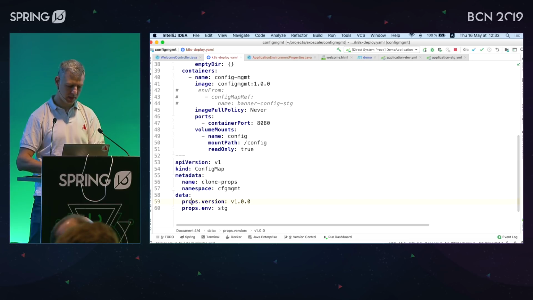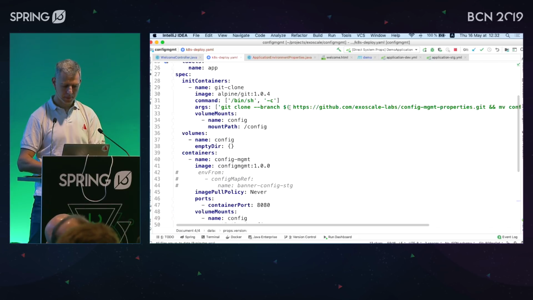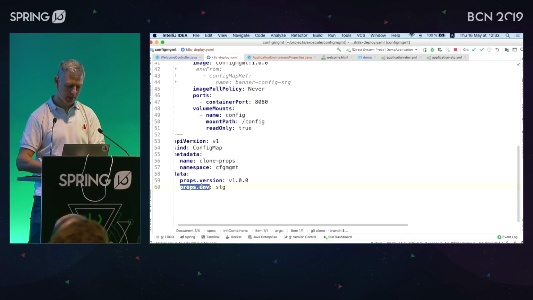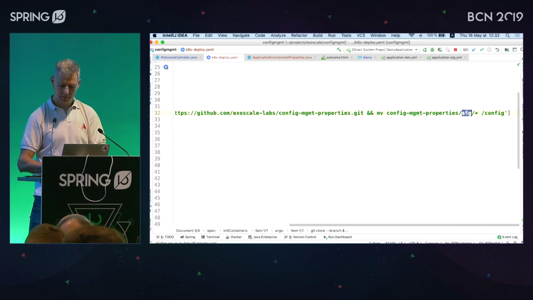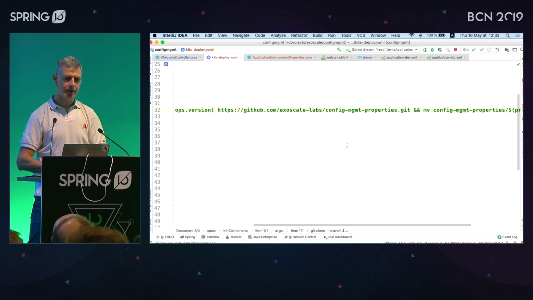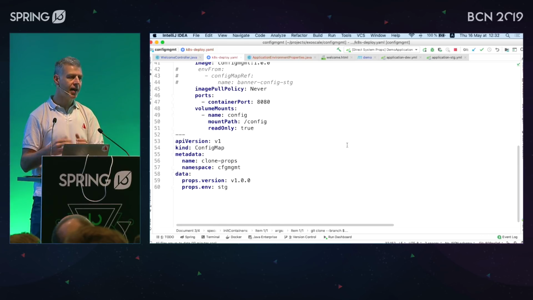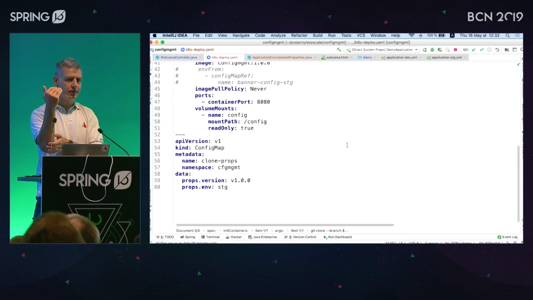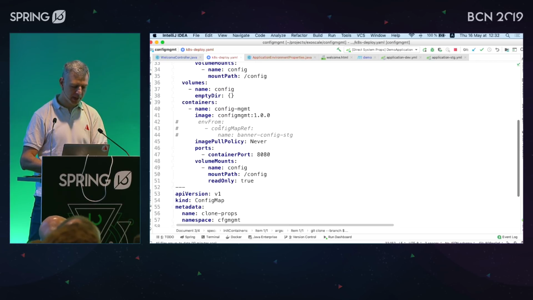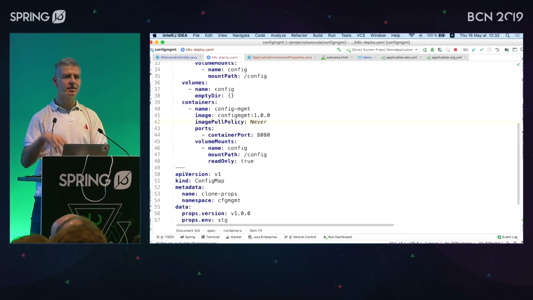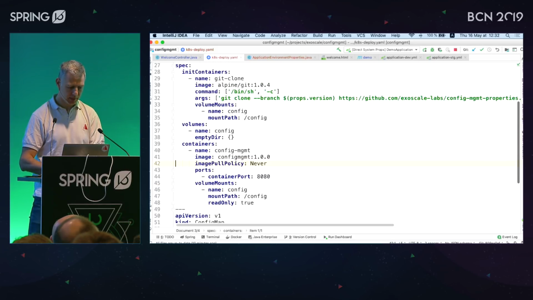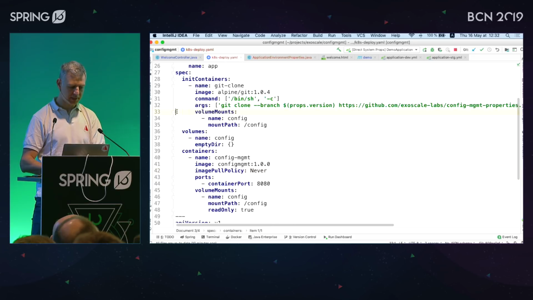No, not that, that. And here. So I've added an additional layer of abstraction so that now my config map doesn't hold the value, but just the environments and the version. And of course, for that, I need to pass it here.